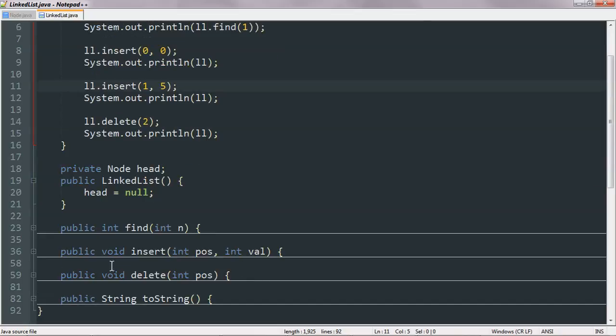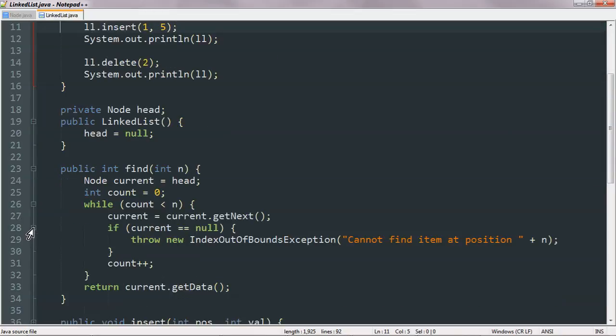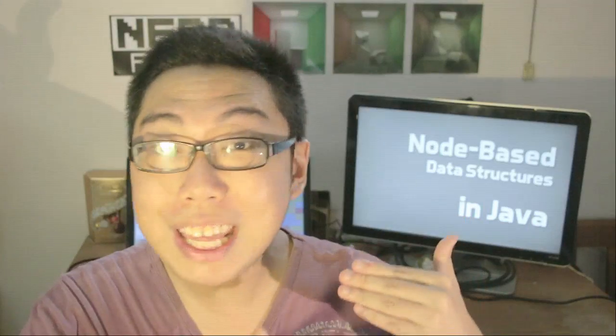Right now, the main thing we're seeing is how we can use our node to implement a more complex data structure. So we now have our node, and we can now chain them together in our main function to create a linked list. Now, at present, our linked list is still quite limited because it only holds integers. So what we're going to do is use a Java feature called generics.